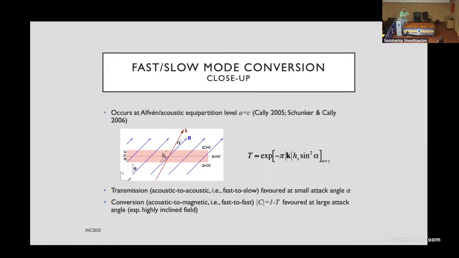So here is a step on the way up. The acoustic wave won't be able to go all the way up to the corona. And besides which, we don't really see acoustic waves in the corona. Somehow we've got to get these magnetic waves. So when they pass through this equipartition layer, they have a chance to hand the energy over. So it's like a relay race.